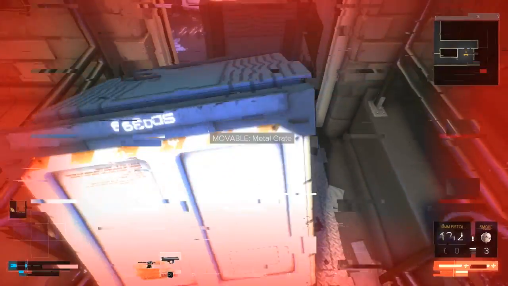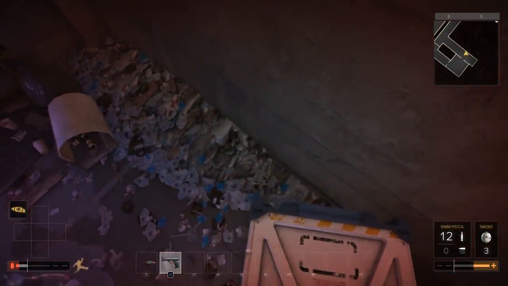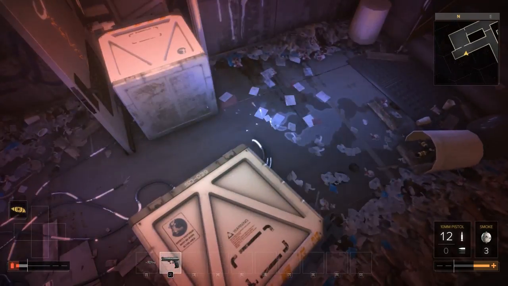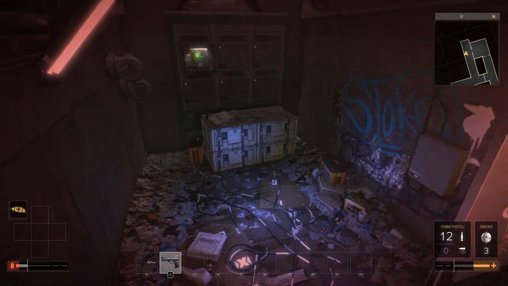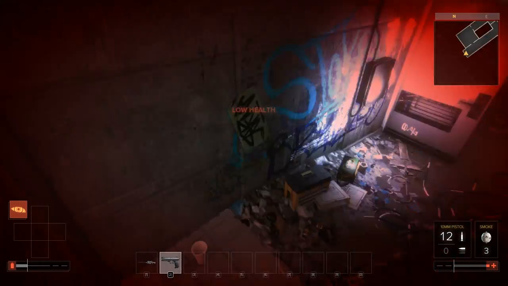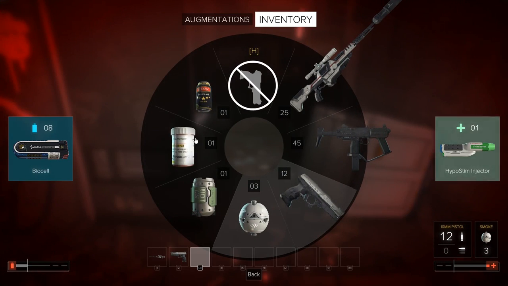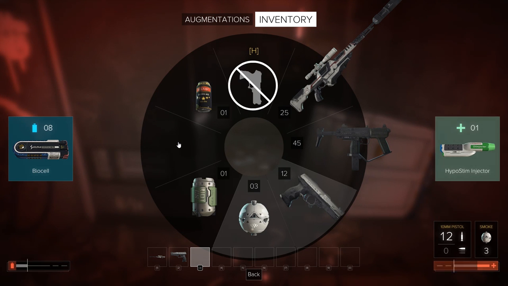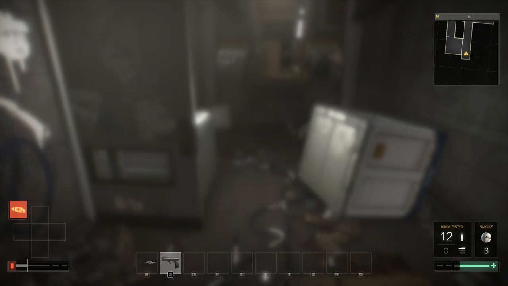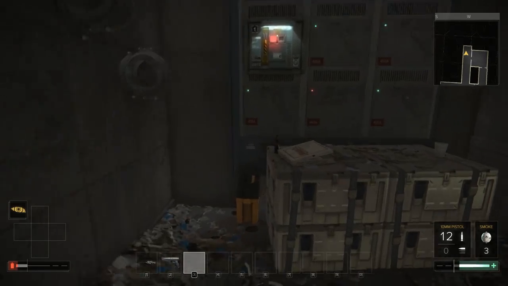Oh, crap. Oh, no, no! Okay. Yeah, we're alright. Oh, there it is, the breaker. Ooh. Do I have some painkillers? Yeah. Cool. And a stim. Alright. We're good.